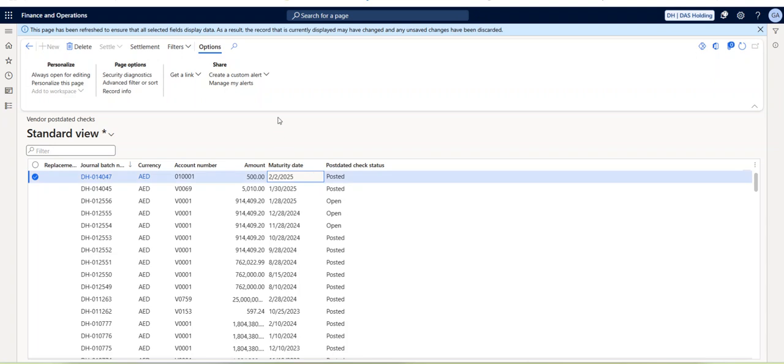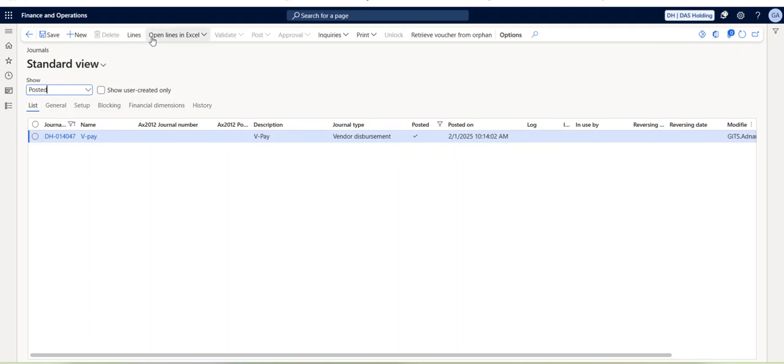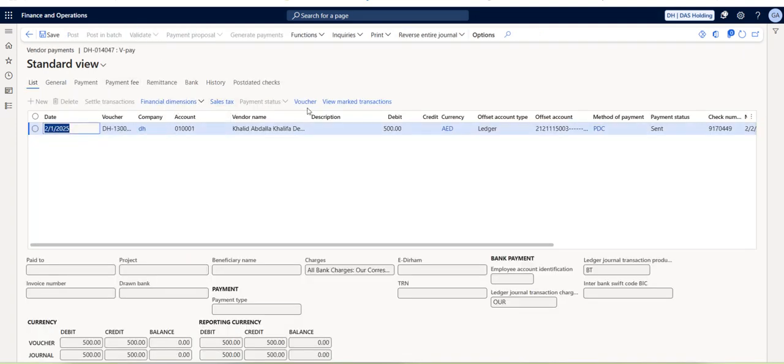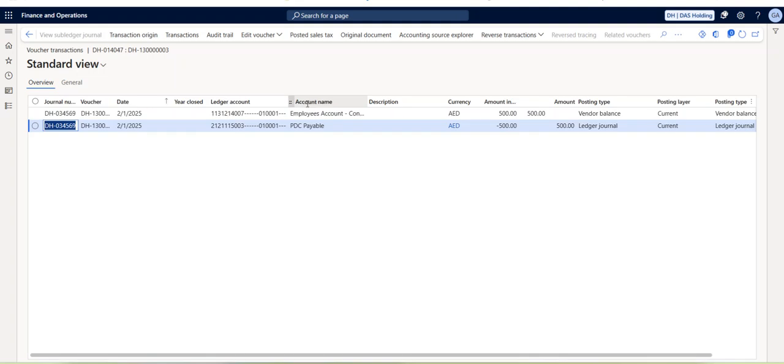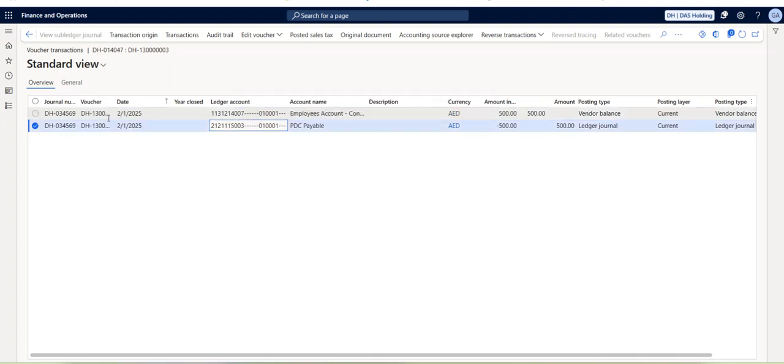The bridge posting means we have mapped a temporary account. For example, let me open it. From posted, if I go to the lines, here you can see this is the payable account, the temporary account which we have mapped in our method of payment.